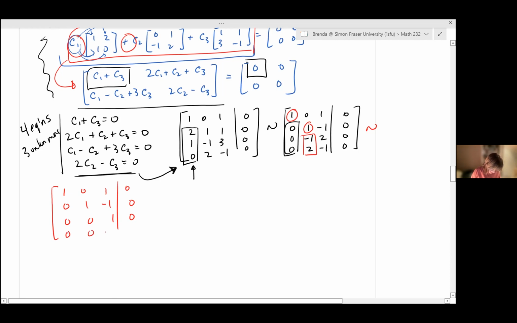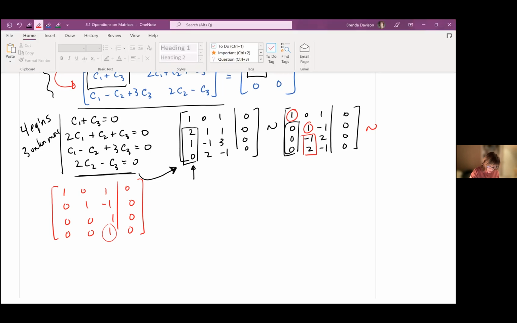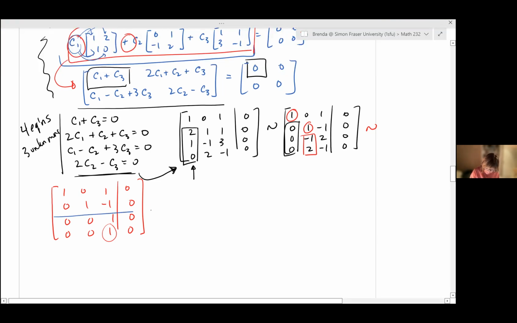and I get this. Again, if you're not sure, stop and practice the elimination until you can get the Gaussian elimination done. I stop. I guess I could make this into a 0 as well, but I don't even really need to do that at this point because I can see what's going on. These two lines are telling me exactly the same thing: that C3 has got to be 0. This one is telling me that C2 is equal to C3, which then is 0. And this line here is telling me that C1 is equal to minus C3, and we know that C3 is 0. So I found out that the only solution is C1 equals C2 equals C3 equals 0.